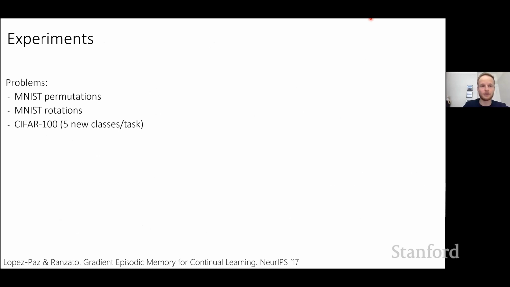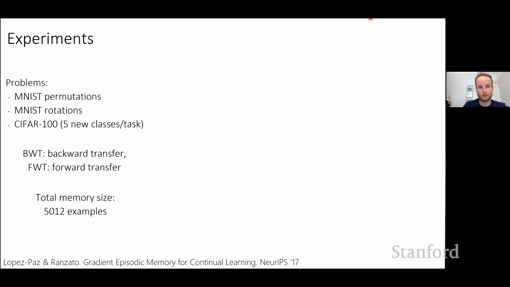And they also evaluated on CIFAR-100, where you have 5 new classes per task. So every time you get 5 new classes, a new task is considered. And then they look at backward transfer as well as forward transfer, comparing to a few different baselines. And the total memory size that they have is 5,012 examples.